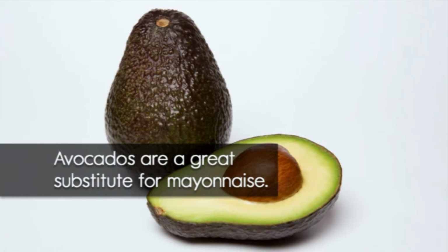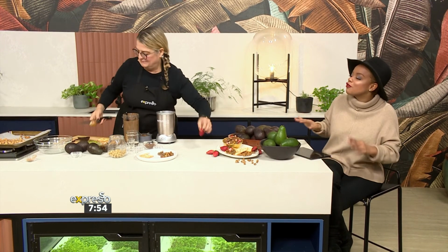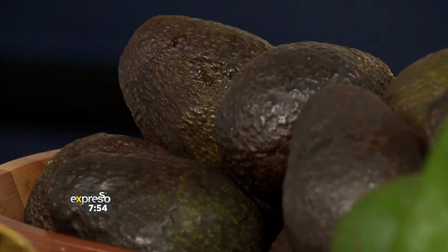And again, I'm going to come back to avocado, guys. I'm always speaking life about avocado, but it is also just a wonderful substitute for mayonnaise. All you have to do is puree the avo with a drop of oil and some lemon juice. Again, it's a delicious and healthier substitute. When making potato salad and even chicken mayo, you want to put that in there and have a less calorie, guilt-free kind of recipe.